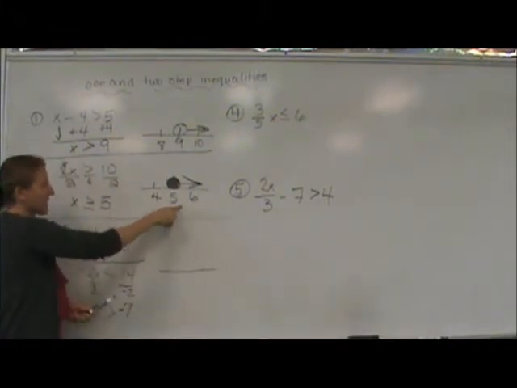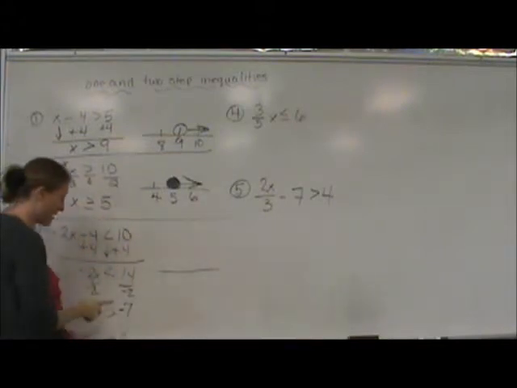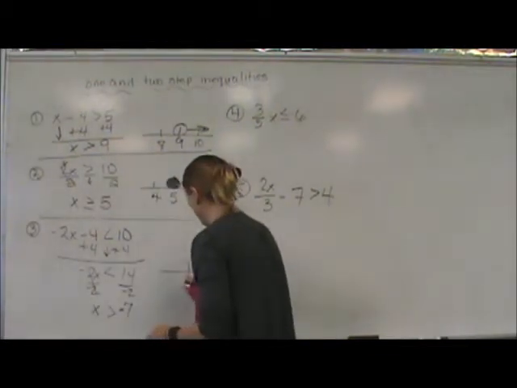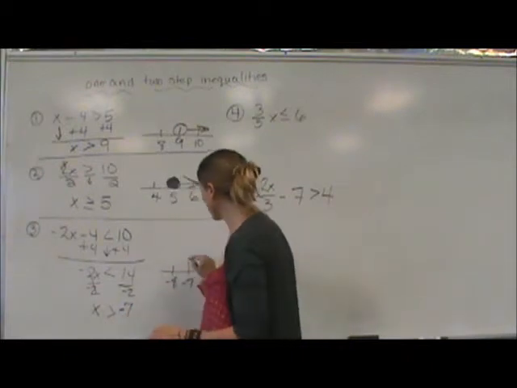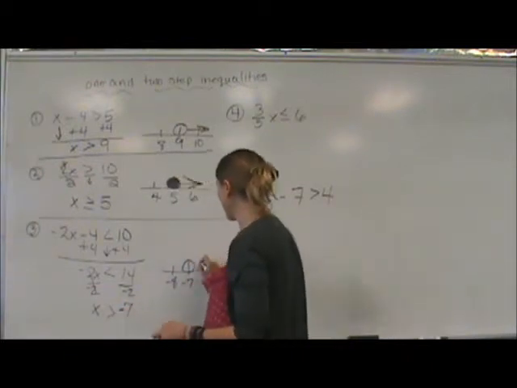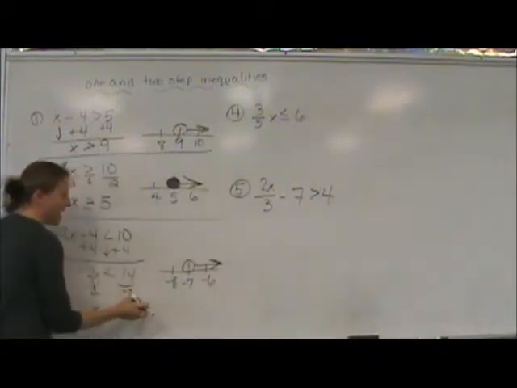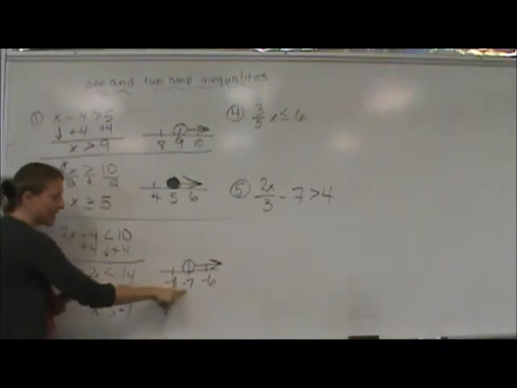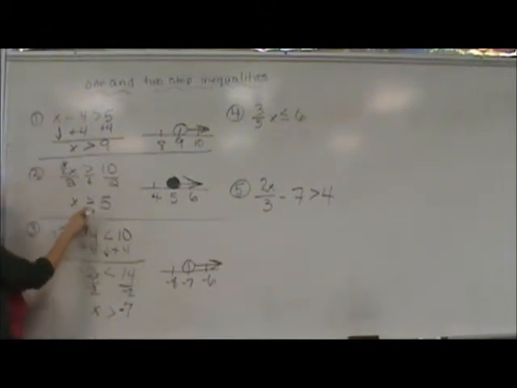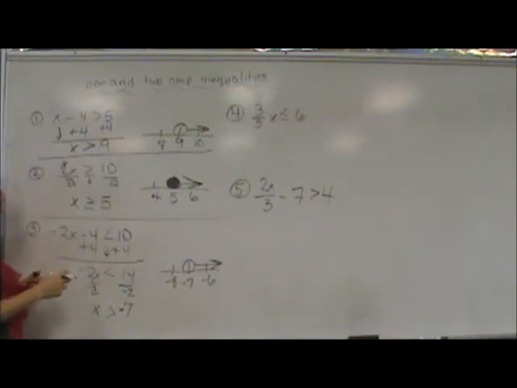My number line is my check. Any number that's greater than, so here would be x is greater than or equal to 5. In this one, x is greater than negative 7. Negative 7, negative 6, negative 8. I don't have an equal to sign, so I'm going to have an open circle. It's a greater than sign, so I'm going to the right. When I'm checking, I can substitute in my answers to see. I can choose any answer that's greater than negative 7, any answer in question 2 that's greater than positive 5, and any answer that's greater than 9 to make sure I am correct.